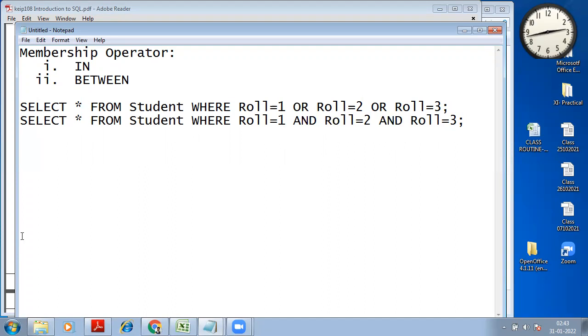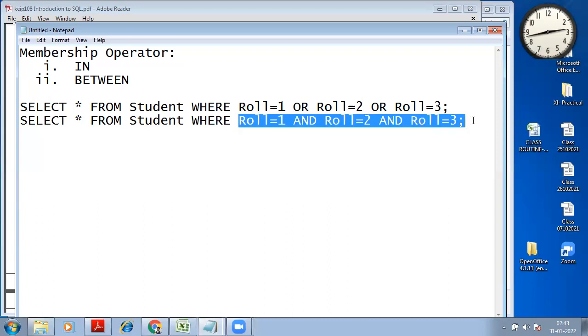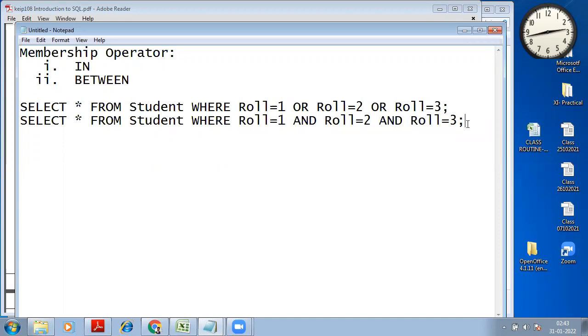Okay, sir. Understood. You will get an error message when you misspell the syntax. Suppose instead of writing where, you omit the E from here, that is a syntax error. But if you type the command correctly, and the values are not present in the table, then you will not get any record, and of course, you will not get any error message. Right?